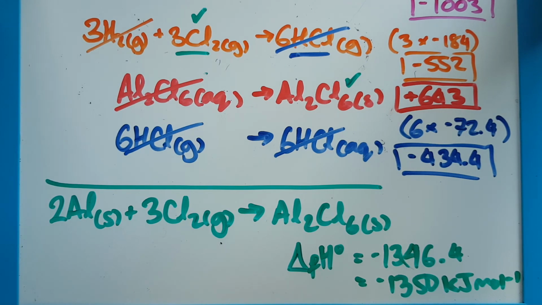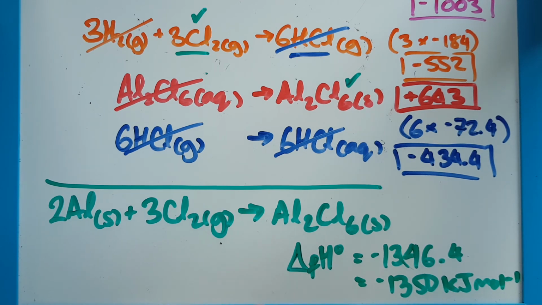This one is about as hard as they get in level 3, and similar type equations are often asked in scholarship. So if you can do this one, you've got a really good understanding of Hess's law, and you should be able to answer any question that you're given in an exam where you have to apply Hess's law.